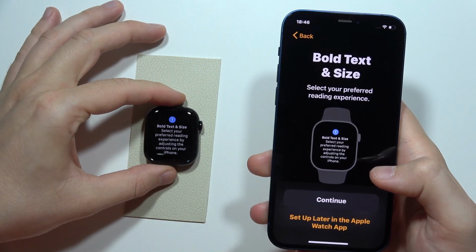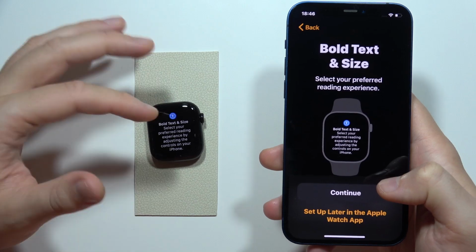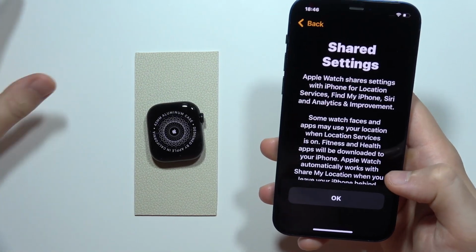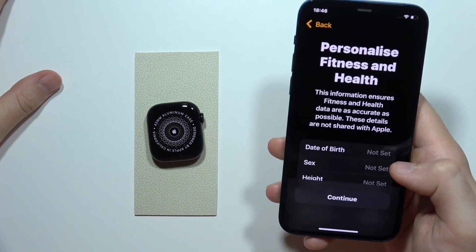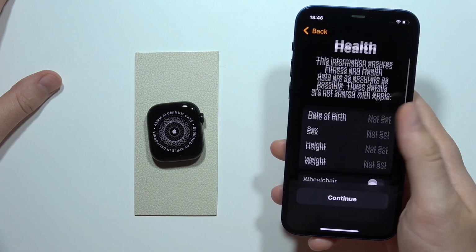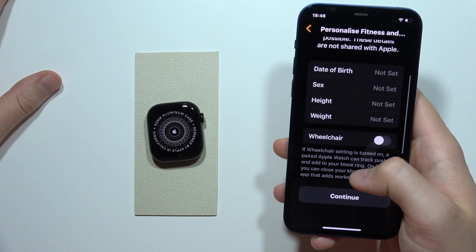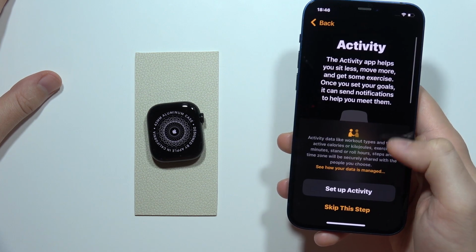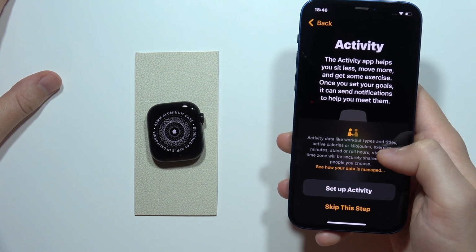And here we can set the bold text and the size for our Apple Watch. You can also set this up later in the settings, but of course we are gonna do this right now. Click OK. Here we have to input our personalized fitness and health. So we can input all of your data and enable wheelchair, for example. Click continue. And here we got the activity.